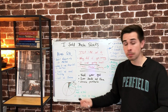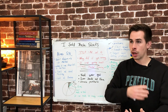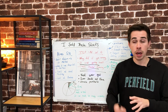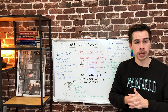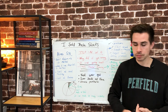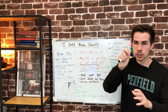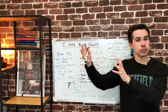So that's why it's important to have a stock like HIMS, for example, that if it turns into a 5-bagger, that's how you outperform the market, because a stock doing that makes up for any mistakes that you make, but also drives the returns. And that's how a lot of people outperform the market. When you look at a lot of the greatest investors like Peter Lynch, the way he outperforms is by having a lot of stocks, but as long as he's got that one stock that really outperforms the market, that is what really lifts your gains up.